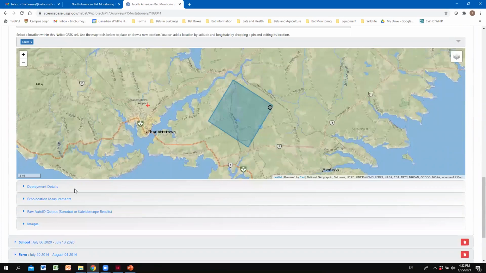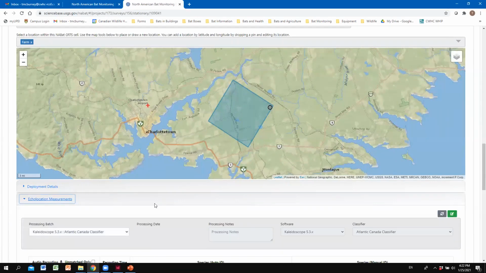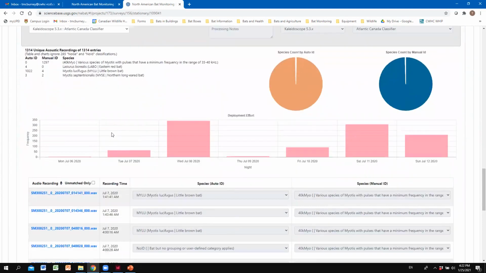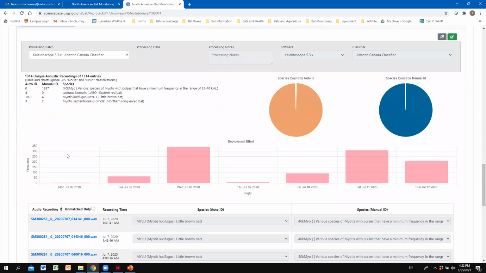Okay, so let's go down to our Echolocation Measurements tab. And now that we've uploaded all of our acoustic files, you can see that they're now highlighted in blue. They're blue hyperlinks. So we're actually able to click on that.